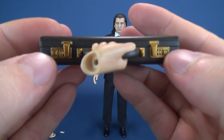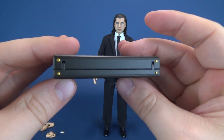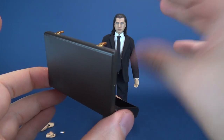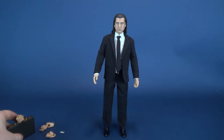Some gold snaps there with the little buttons on the sides. Finished all the way around. Again, just nothing really inside. It would have been neat if they had put a little light source in there that could have shone up. But he does come with his briefcase.